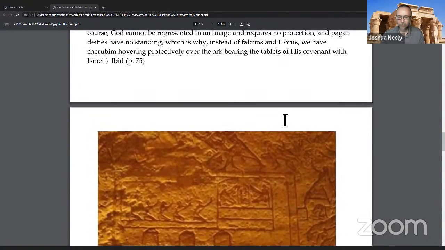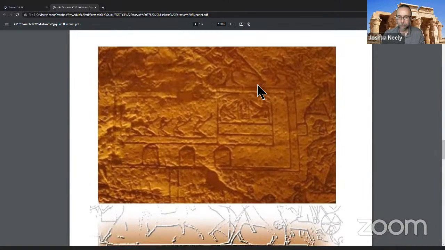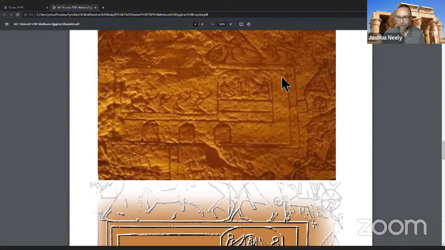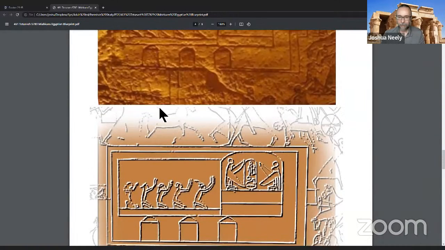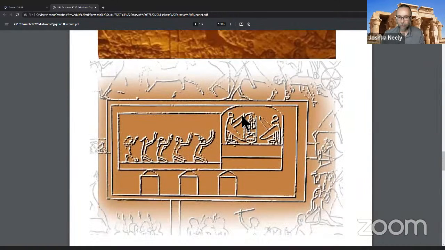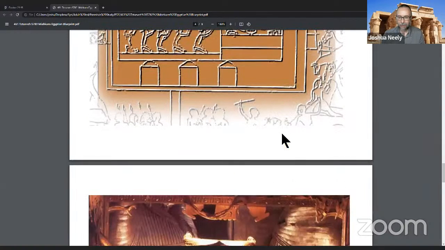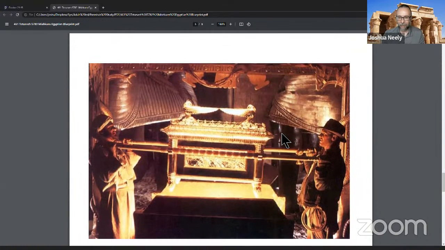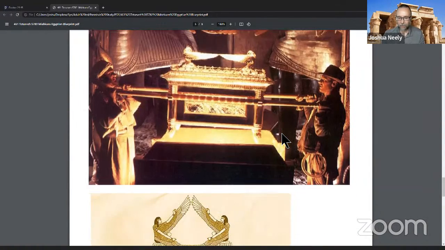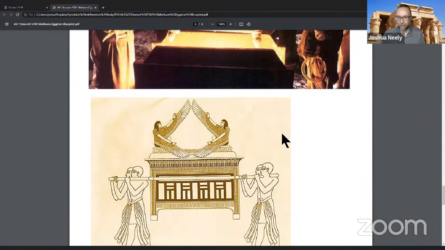And if we look a little bit more closely at the original bas-relief, you can see more clearly what it actually looks like in the stonework. And then again, a close-up of what this tent structure would have looked like, with Pharaoh being flanked by the falcon gods. And if that bears any resemblance to what we see in Raiders of the Lost Ark, or to other depictions of what the Aron HaKodesh would have looked like, indeed, that is precisely what he is trying to tell us, that the Ark of the Covenant served a similar role to the centerpiece falcons that were hovering over Pharaoh.